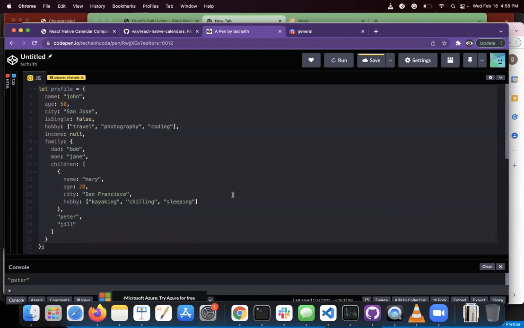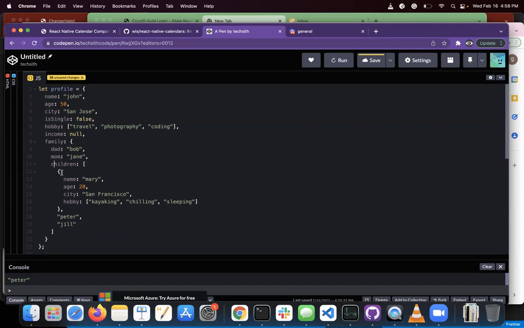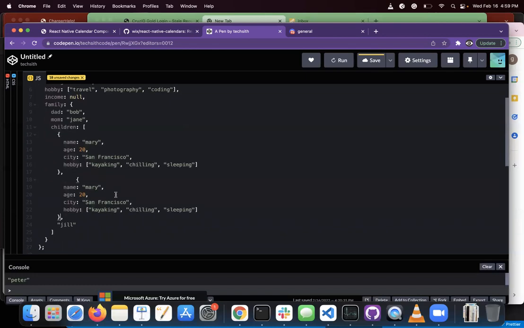So what I get here, right? I have a family. John has a family. It's got dad, mom, and a bunch of children, right? And then it's got 3 children, Mary, Peter, and Jill. Again, if I copy this, I can actually build, well, let's just keep Peter and Jill like this for now. But eventually what you want is something, let's just do this, right? Let's not be lazy like Mary.